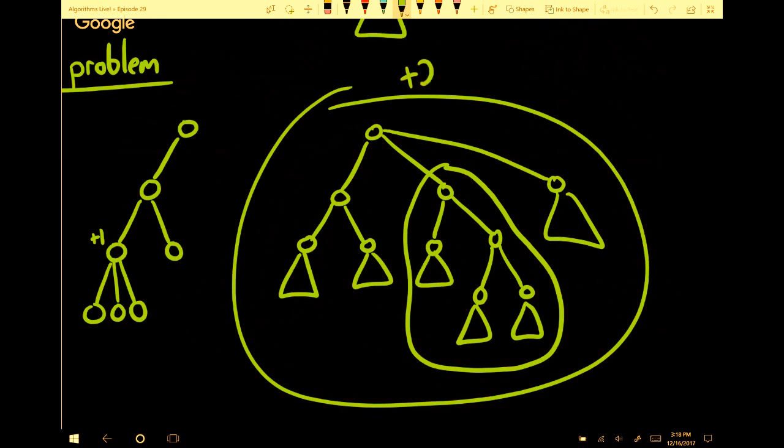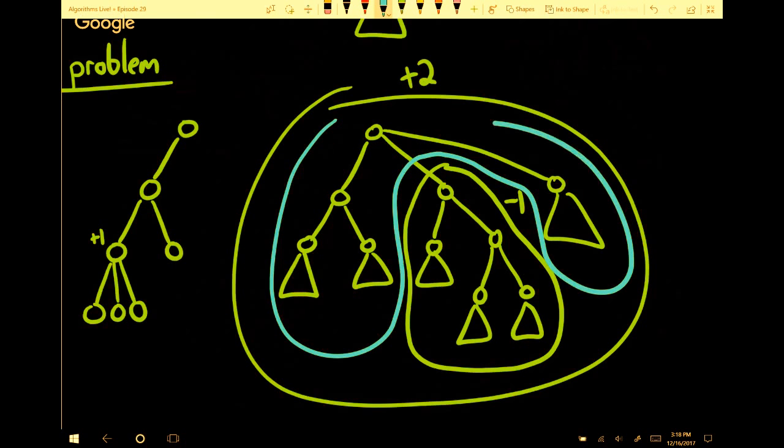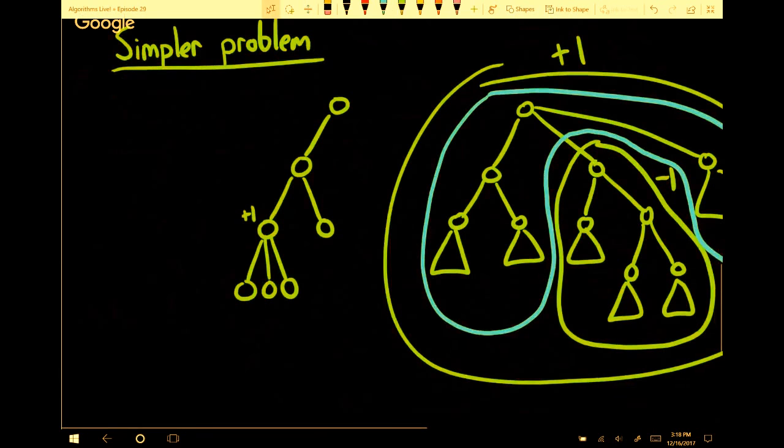So I could do a +2 here and a -1 here, and that's equivalent to, let me use a new color, just a single +1 on this blue part. Or you just want +1 on the outside, because you want it to be 0 on the inside. Right, yeah. So a +1 here and then subtracting 1 here. So it's like an inclusion-exclusion on the whole tree. That's why I kept track of the numbers, because you can't really do this easily with just true and false.